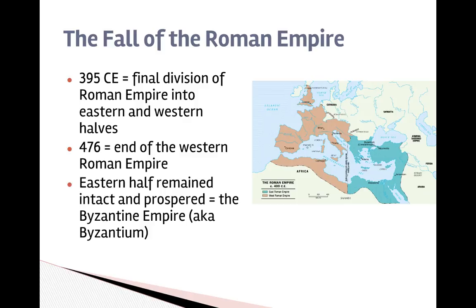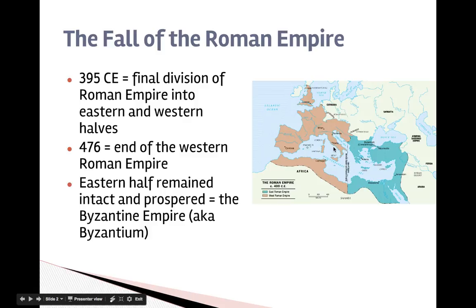So first off, just as a little bit of a recap from period 2 when we were talking about the Roman Empire. Remember first off that before Rome officially fell, the Emperor Diocletian split the Roman Empire into two halves. The more prosperous half had its capital in Byzantium, which was later renamed Constantinople by King Constantine. That's when it becomes a Christian state. And then the western part, its capital remained in Rome.